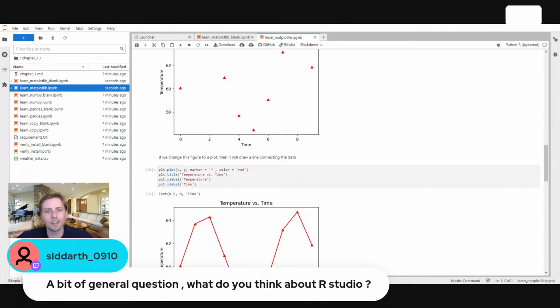I think RStudio is very good. For those of you who aren't familiar with RStudio, this is another option that you have. If you don't like working with Jupyter Notebook or Jupyter Lab, you went through our session, and you said, I don't know if I like this technology, you could try RStudio. It's another open source technology for data scientists. But personally, I don't use RStudio that much because I think the Python language makes more sense to me.